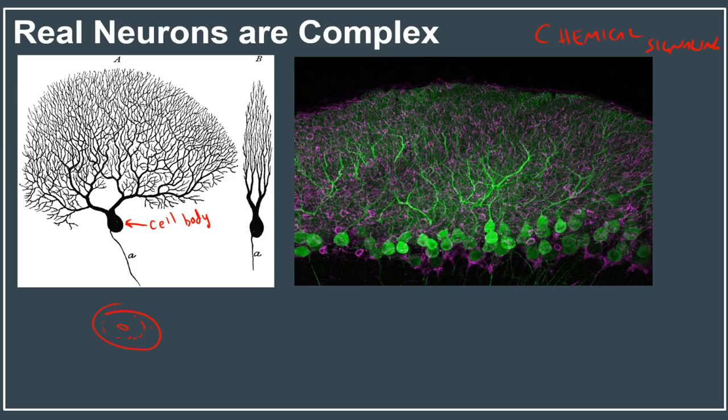But in this particular structure, you've got a cell body, and then you get this giant tree structure. And this tree, these are terms that you've heard of, is a dendritic tree or dendrites. What this cell would be doing is getting information. All these other wires would be coming in from all over the nervous system and making contacts inside this tree. And we're going to learn about what those contacts look like and what they're doing. But those contacts are going to be involved in chemical signaling. Obviously, you've got some cells that want to communicate with this cell, and they're going to come in and do most of that communication, although not all of it.